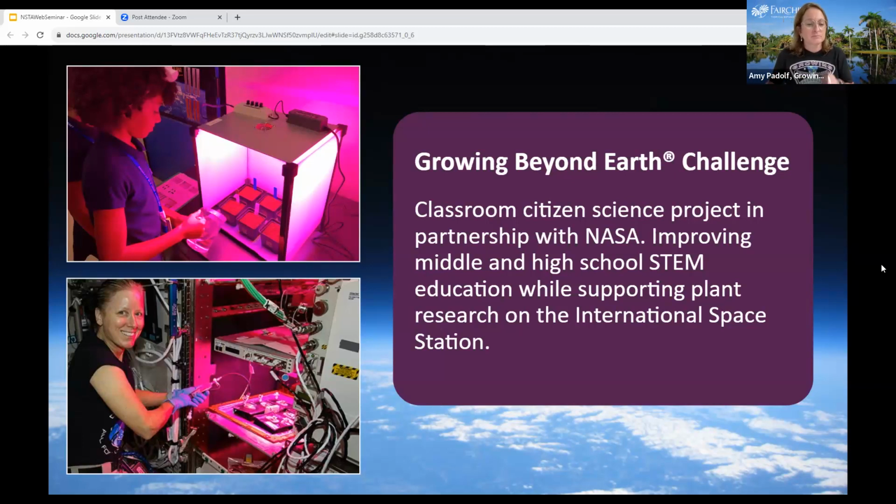International Space Station. You can see in this photo on the left, the bottom image is astronaut Sharon Walker, who was on the International Space Station. Walker worked with the Veggie system, that's the name of the garden on the International Space Station, taking care of some plants that they were growing. At the same time, we have students here on Earth who are doing simultaneous experiments alongside in a growth chamber that mimics that. You can see on the top, that's a student in Hialeah, Florida, who is growing similar plants to what Sharon Walker is growing, in a similar chamber, same size, same shape, same lighting. The only difference is gravity. And according to the plant scientists, that is not a problem because in the absence of gravity, plants will orient themselves toward the light.